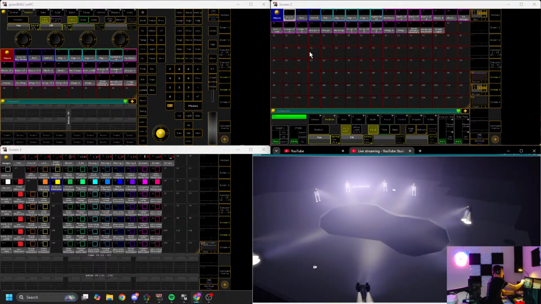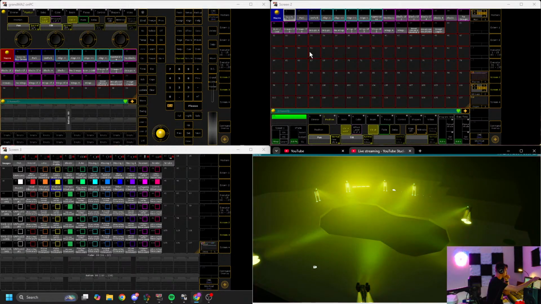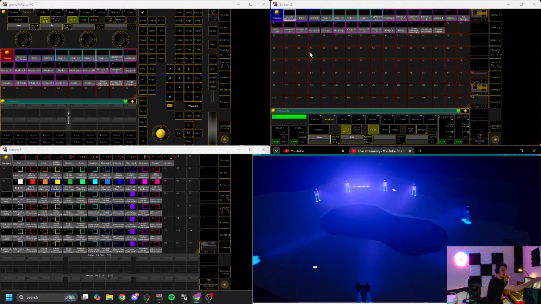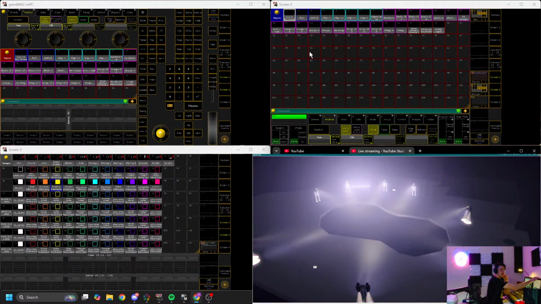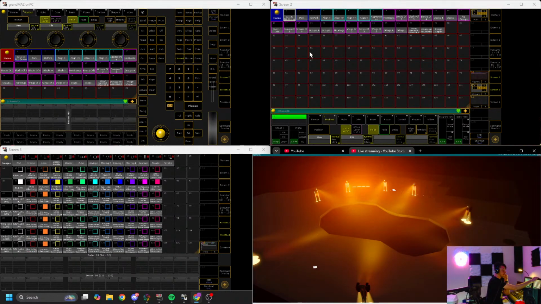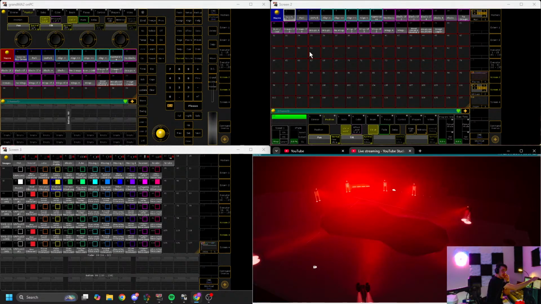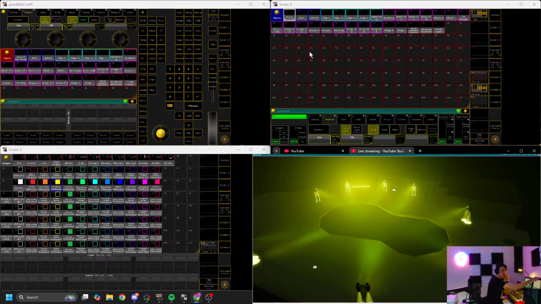Goes like this. There we go. Now our macros should be working better. Oh look, they've already changed the color. Red, orange. Yeah, so no lime.